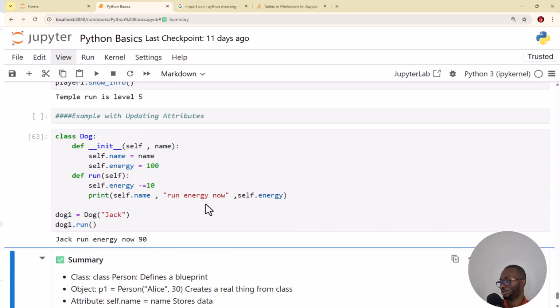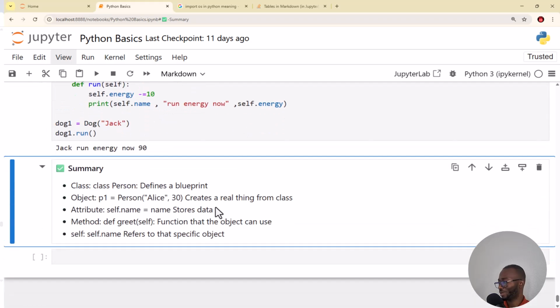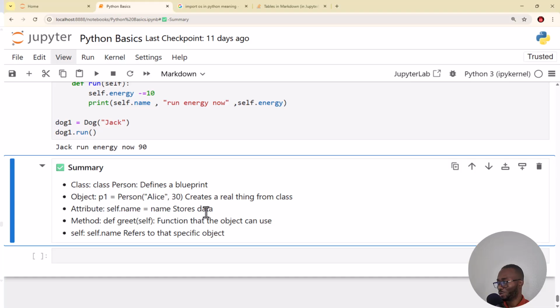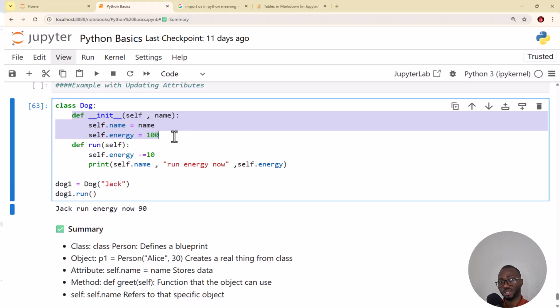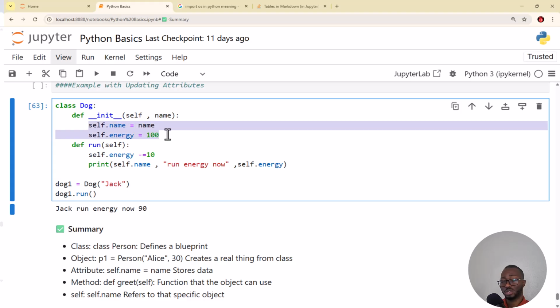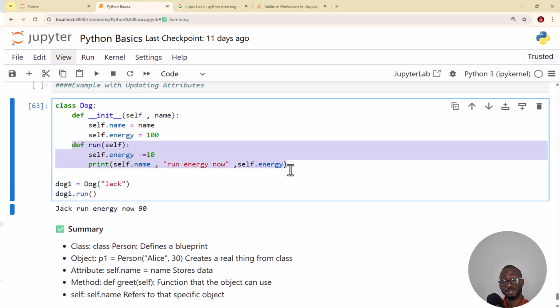So I want you to take time to write this code. I know it's a bit longer. But let's see what we're able to achieve. We're able to understand how to create a class. We're able to understand how to create the inbuilt function, which is known as the constructor. And we're able to inject attributes inside this constructor. And we're able to call it with self, and we'll create our own functions, what exactly we want that class to do for us, which is to print the name of the dog and the energy.